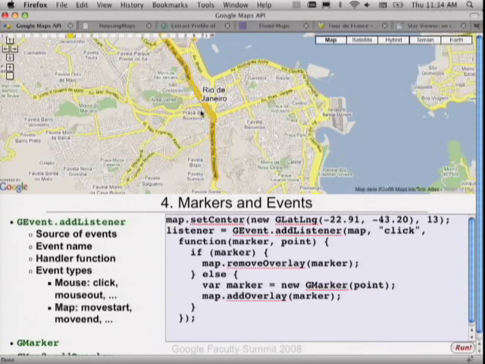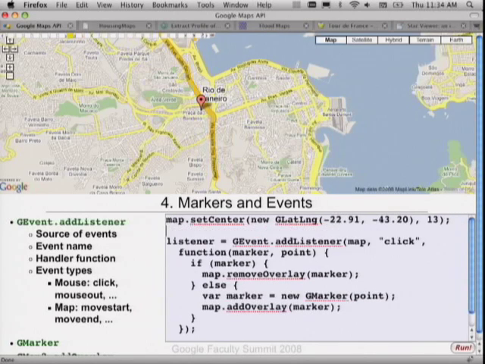So anyway, you can respond to click events on the map. You can respond to other types of mouseover events. You can make things draggable. I could say that this particular marker isn't draggable, but if I change this to, I'll do GEvent remove listener.